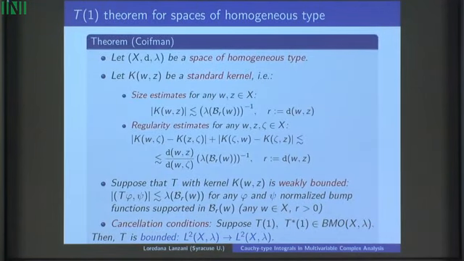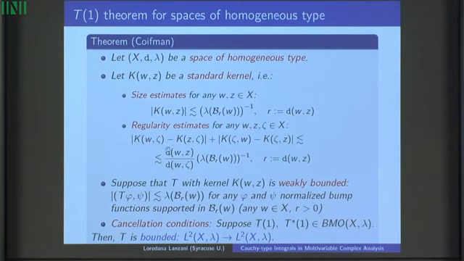So, what does the T(1) theorem say? I don't want us to spend any time losing our minds on this, but it just says, suppose that you are in your well-placed infrastructure, your good space of homogeneous type, which we have, and suppose that your integration kernel is singular, but you can control the amount of singularity. See, there is this negative exponent here. You know exactly how this blows up to infinity when w tends to z. And if this kernel were differentiable, which it may not be, but if it were, then you would also have to be able to control the singularities of its derivatives.